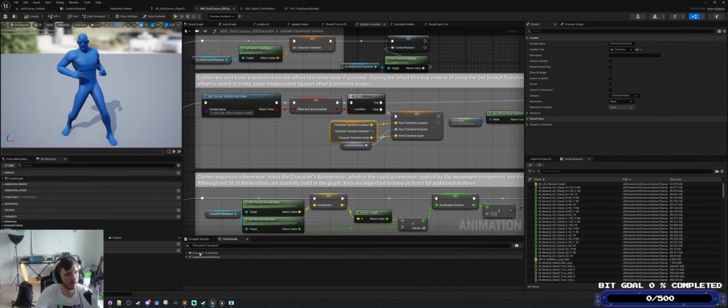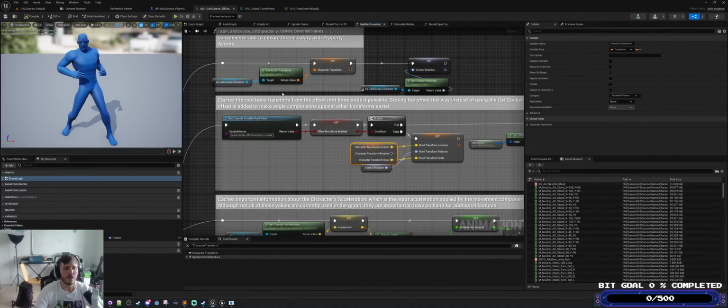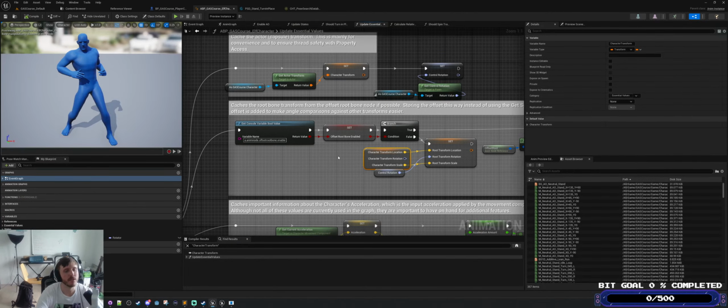There's good. Yeah. So, not 100% sure at the moment how they're determining which one to pick. I'm not sure if I did it correctly. Maybe something's wrong with those turn in place ones.